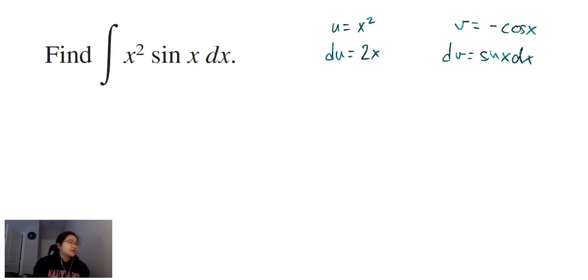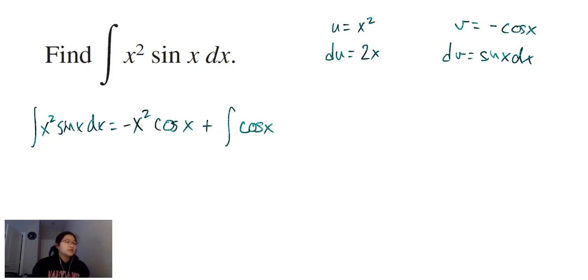So that means that we get the integral of x squared sine of x dx equals uv, so x squared negative cosine x, minus the integral of v, which is negative cosine, so that's a plus, du, which is a 2, and then x dx. Okay. And then I guess we have to do it again, right? Because we have an x and a cosine of x, and that's also sad, so maybe we should just change colors.